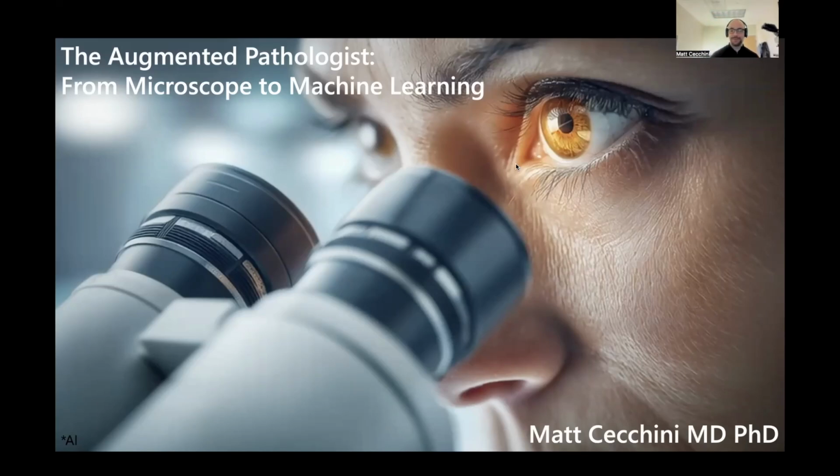I just wanted to share some of the most recent stuff the lab is doing with these agentic workflows, and this idea of the future of an augmented pathologist and how we can move from the microscope into a new world through using machine learning and AI. We're in this really exciting time as we're moving from analog workflows with light microscopes into truly digital worlds. But we're doing it at a time when there's an amazing amount of technology available. We can do amazing things with all these generative AI tools, and it really allows us to do a lot.